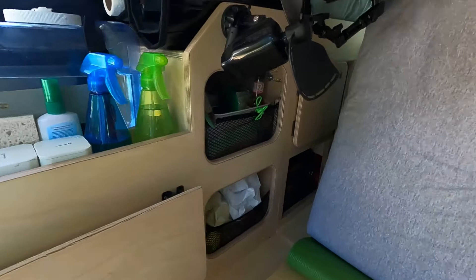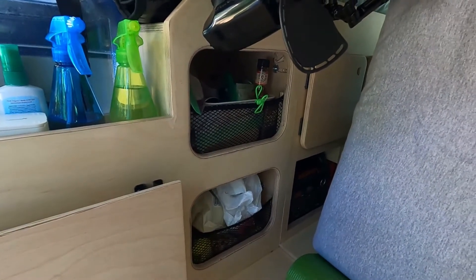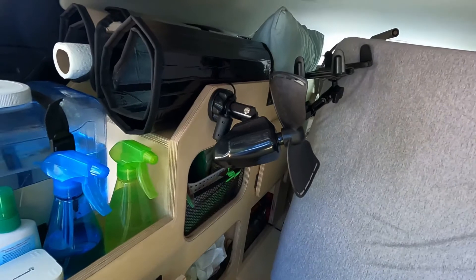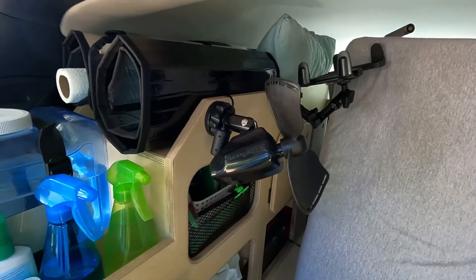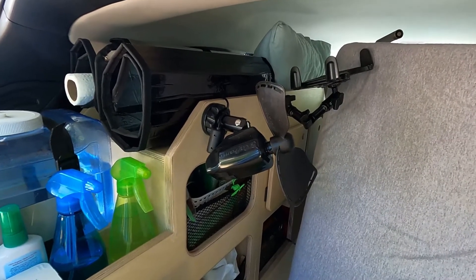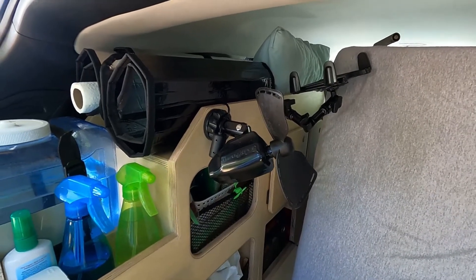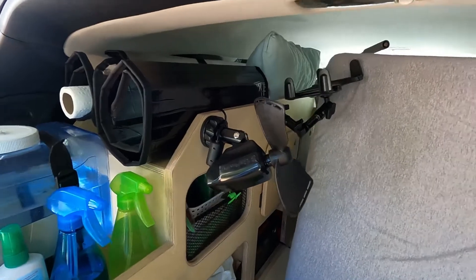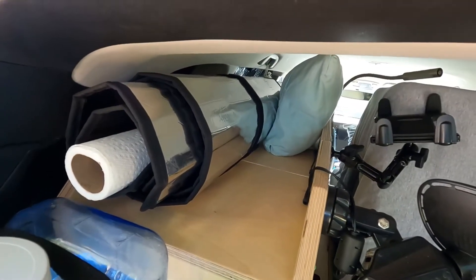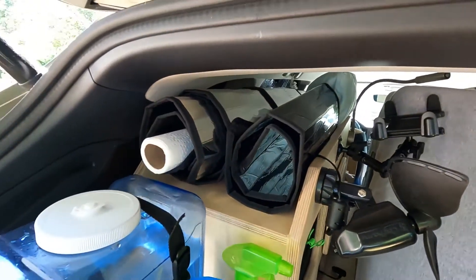With the bed still up, I'll show you these other parts. These first two cubby holes have netting to keep things in — this is where I keep my dry foods, coffee, tea, and such. Above that is a 12-volt fan that I dearly love, plugged into my Jackery, and I use the Jackery on/off switch to turn it on. It's a two-speed fan, built in Canada — terrific. The link is in the video description, as well as links to everything else in here. Above that is an open, long storage area I use for any odd-shaped things — generally the window coverings from WeatherTech.